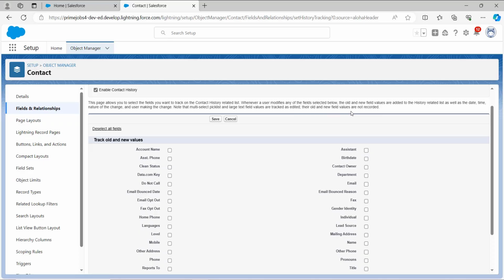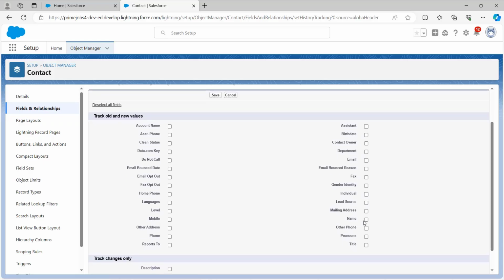If you want to track a field that is of type multi-select picklist or large text field, you are not able to get the old and new field values. You will only get the edit date, edit time, and who changed it. Now you can see that it shows you the list of the fields.